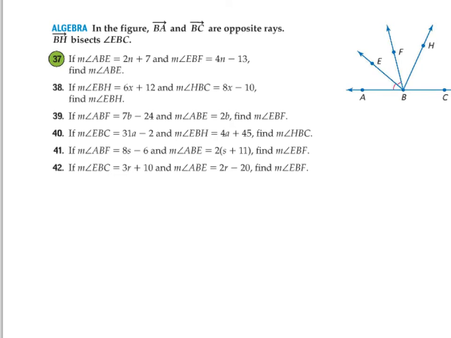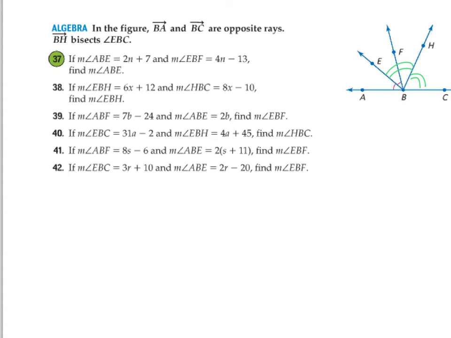So I'm going to go ahead and mark this. If BH is an angle bisector, I'm going to put a double green arc right here and a double green arc right there. Those double green arcs indicate that we have two angles that are congruent to each other because of this angle bisector. And then before we get started, we also need to notice it's kind of small and subtle, but right here we have a couple of red arcs that indicate that angle ABE is congruent to angle BEF. So keep that in mind as we get started on our problem.